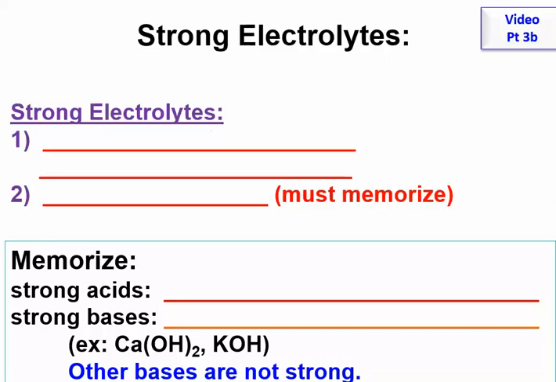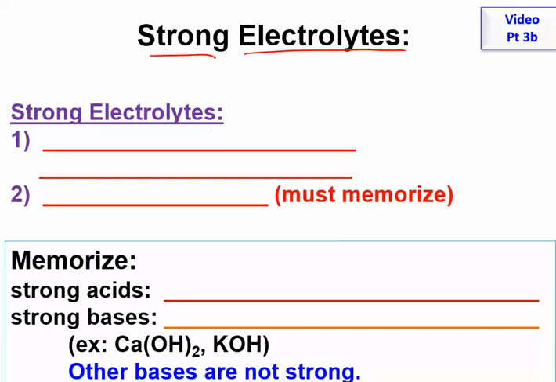Let's get back to talking about strong electrolytes. The reason that we learned on the last slide the six, what I call the 6 soluble ions, is that compounds that include those, because they're water soluble ionic compounds, are strong electrolytes. Electrolyte just refers to the presence of ions in solution. Strong means that the compound is totally present as ions. There are no molecules or crystals that are stuck together.